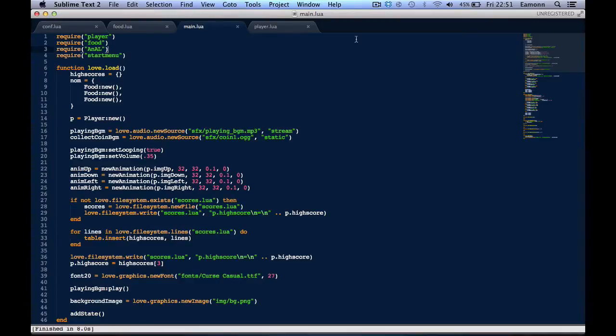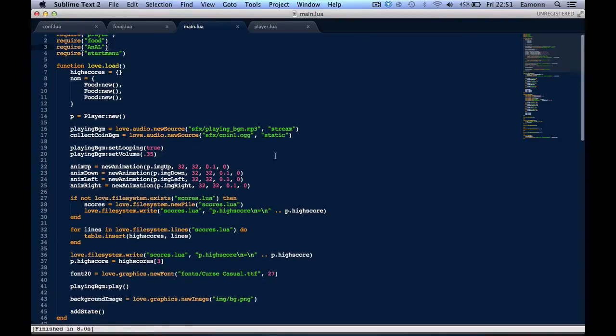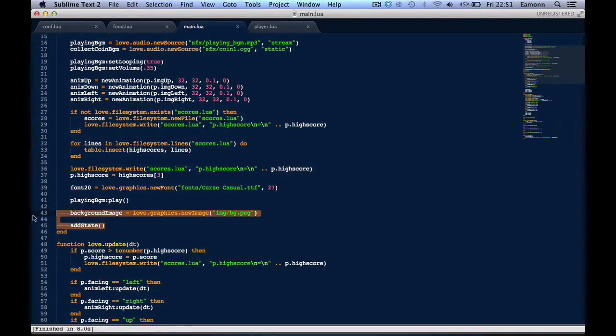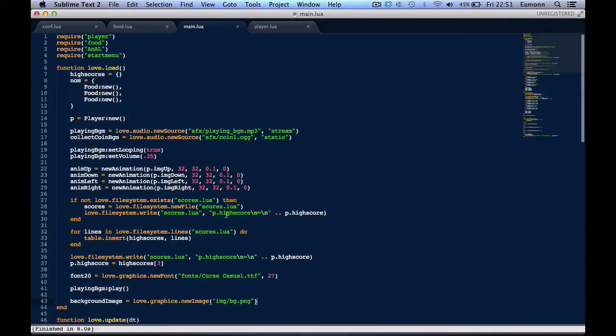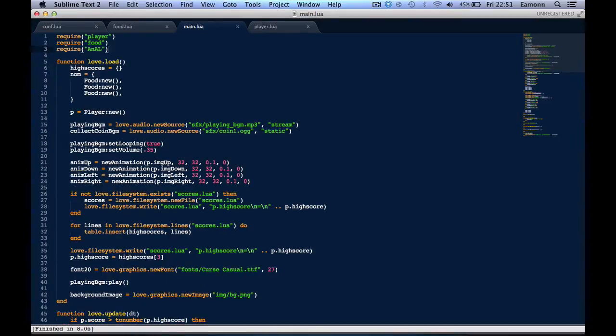Strange. Anyway, hello YouTube, this is Untitled here, and welcome back to another Love2d programming tutorial. In this tutorial, we are going to get on to game states and GUIs. Now, I intended to use Lovely Moon for this, but I was looking into it, and it seems a little too overkill for right now, at least. We're gonna use it in the future, but right now it's not necessary.